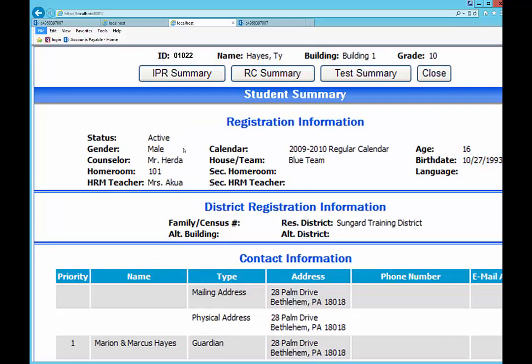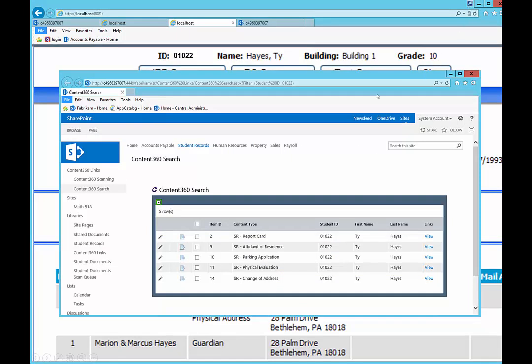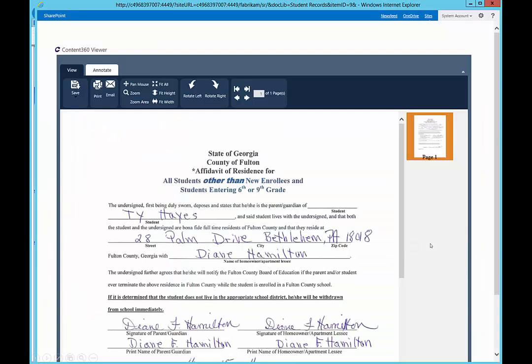Okay. Additionally, eSchoolPLUS. This is a student summary screen. When I click the button, in this example, I'm retrieving a list of documents, not just an individual document. So I have a group of documents that were related to that student. And then if I want to see them, I just click the link and then there's the document. Okay. Any questions about that level of retrieval?